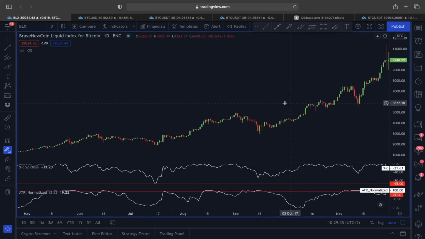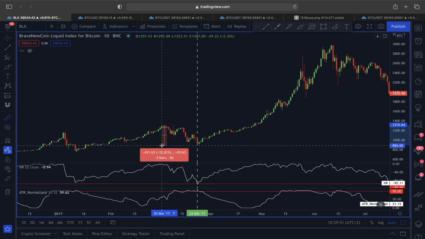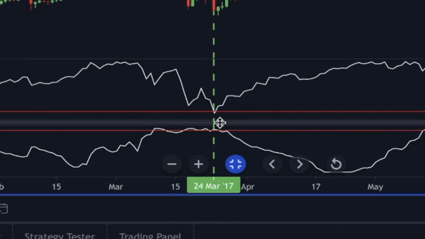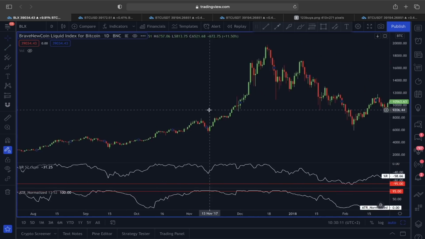And if you go back here, you can see from 2017 when the price of Bitcoin was heading in upward direction, this Williams percentage error and this ATR normalized also flashed that, hey, when we saw this price pullback, if you look at this from this top till the bottom, this price pullback was also somewhere around 32 to 33%. And you can see this Williams percentage error started appearing above minus 95 and this ATR normalized started appearing above plus 95, which indicated, hey, now around this area the market might be bottoming in. And after that, you can see again we saw this very impulsive move in price action of Bitcoin.